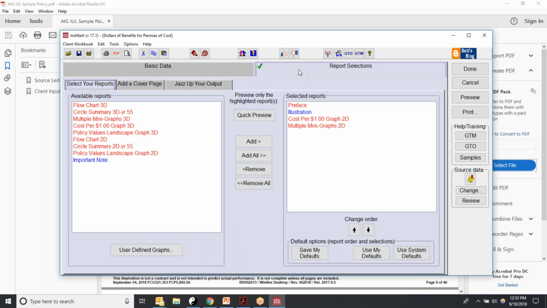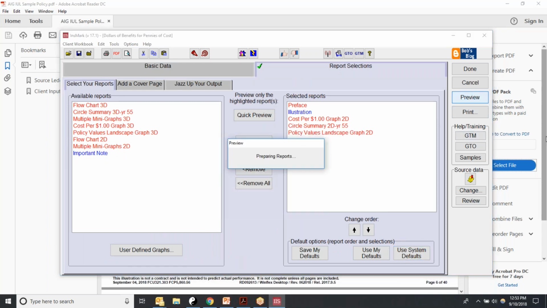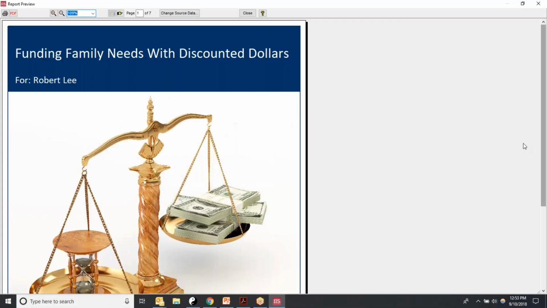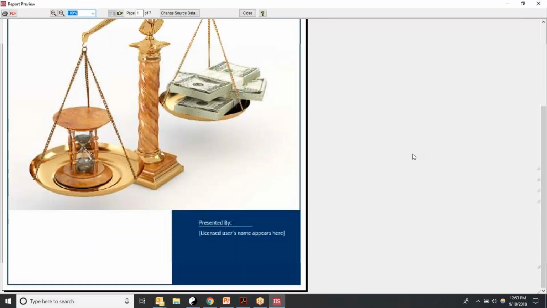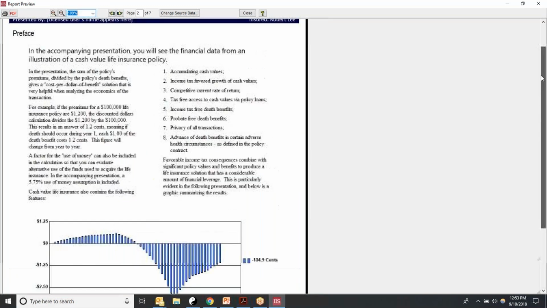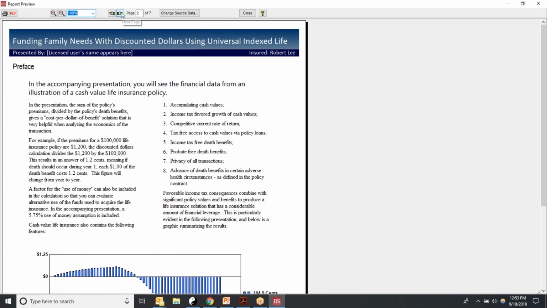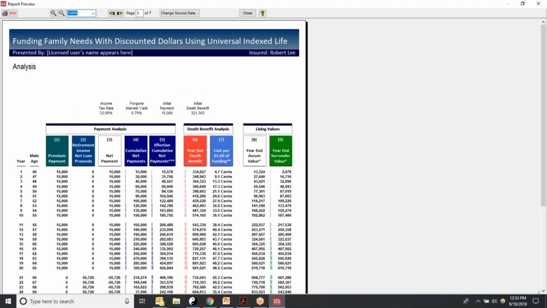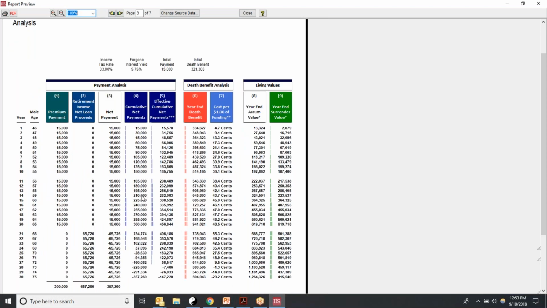You go to report selections and again use system defaults and you can take a preview and it shows you a different cover page, preface, text introduction showing the pros and cons of an insurance policy. And now we've got, again, the same policy, $15,000 for 20 pay.